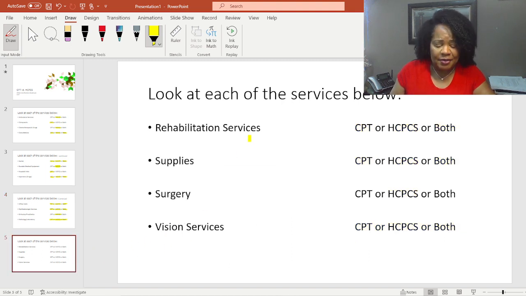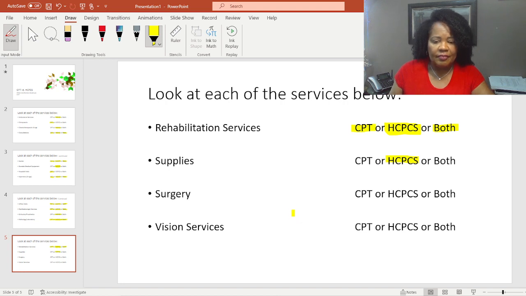Let's keep going. Rehab services. Here, there are doctors that order the rehab services. There are doctors that oversee the rehab services. Those are CPT. But the actual physical therapy or supplies for physical therapy, occupational therapy, etc., are HCPCS. So in that case, I'm looking at both, depending on what you're coding in these particular areas. And then we're back to, again, any other type of supplies in healthcare are HCPCS.